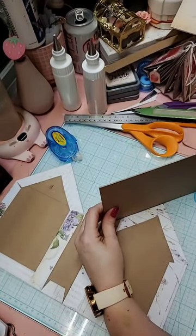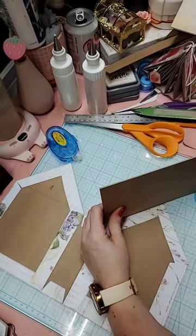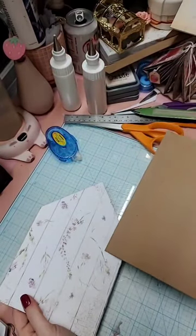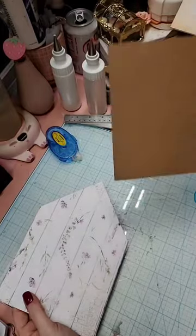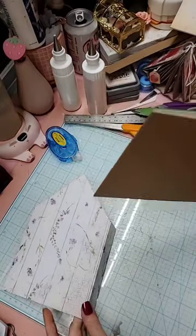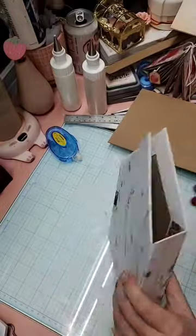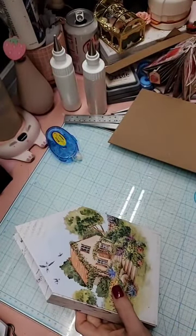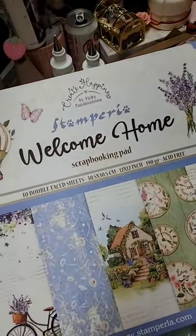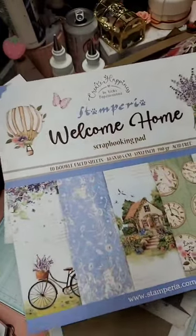Somebody asked, where do you get your chipboard and plank looking paper? This is like planking board, you know, like chipboard planks. I sell Stamperia paper in my Etsy shop. This is a brand new paper pack I just added this afternoon. It's called the Welcome Home. It's a brand new collection that just came out, and I just added it all to my Etsy shop.